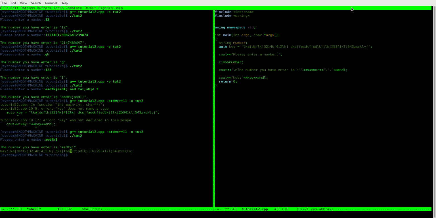So the limits for the variables, there are charts for them, but it also varies based on CPU platform. ARM's going to have a different chart from a 64-bit processor from a 32-bit processor. There are some standards, but it is dependent on the platform. So you'll have to check a chart or look at that.